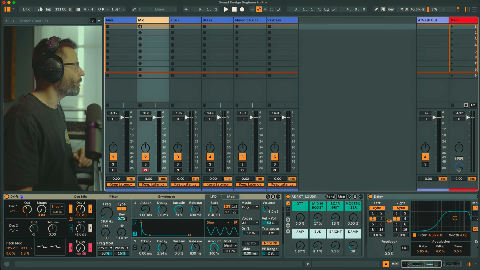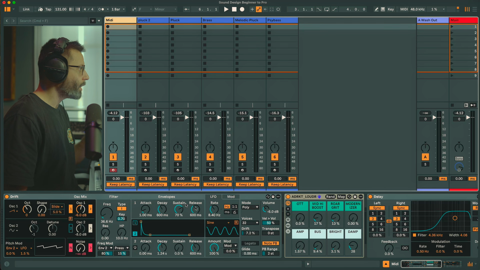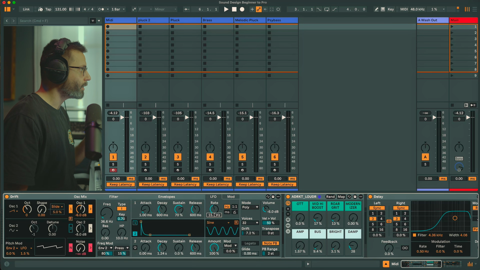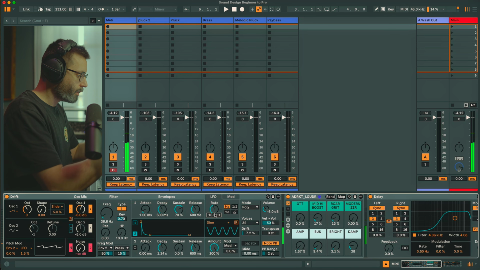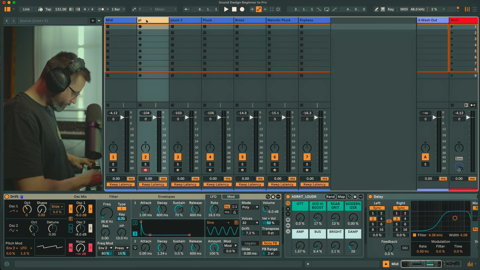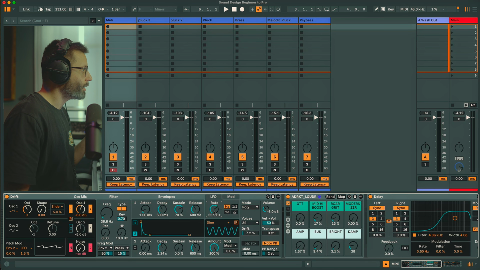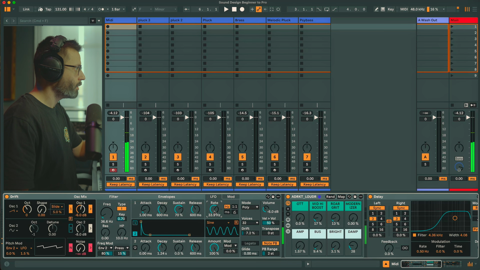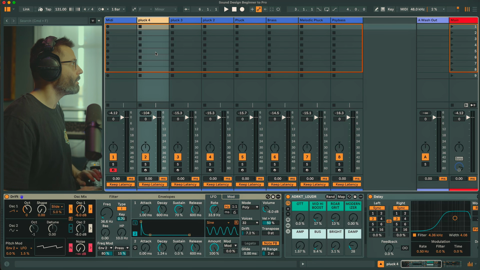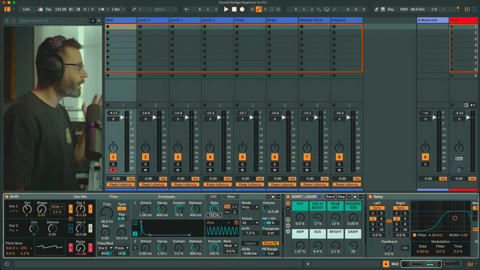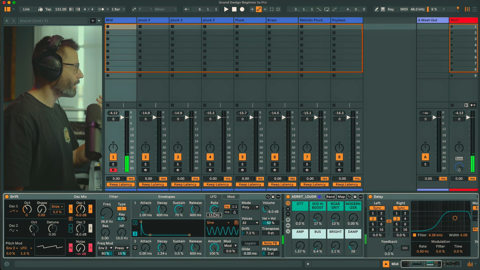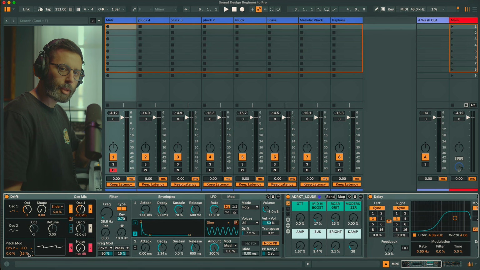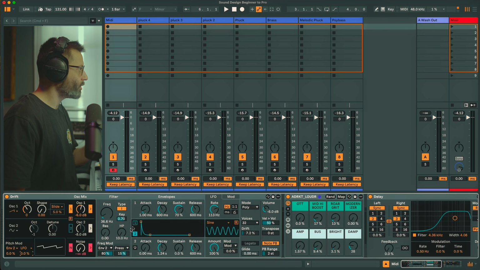So I'm gonna duplicate. I'm gonna call it pluck 2. And you can also have one at 16 Hz, which is also nice. Duplicate. And you can go even further, like let's say 32 Hz. Duplicate, rename, pluck 4. Okay, back to the OG. Now you can go even further with a very high rate, and you almost have an FM-like sound. But I'm not gonna go down this rabbit hole in this video because there is a lot of room to experiment here with high rate and LFO amount. Okay, so we're gonna remove the LFO for now.